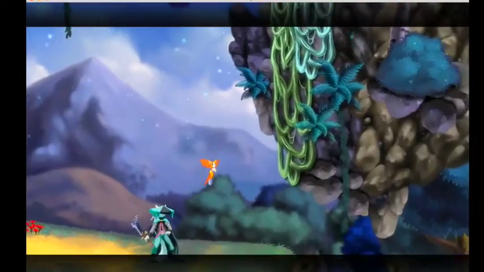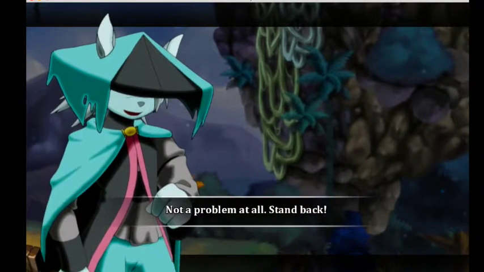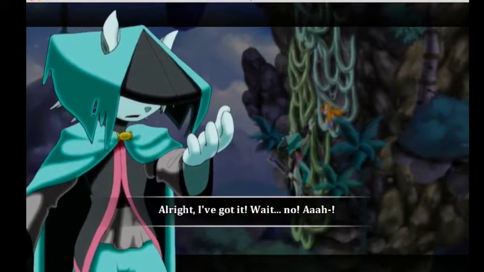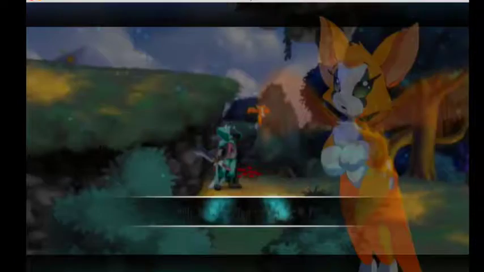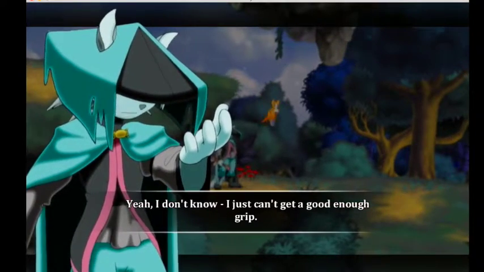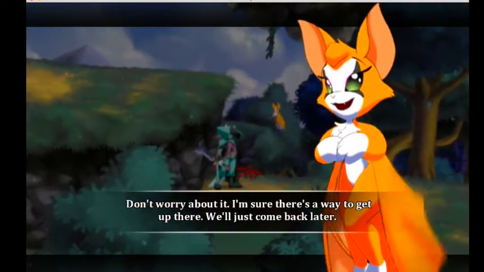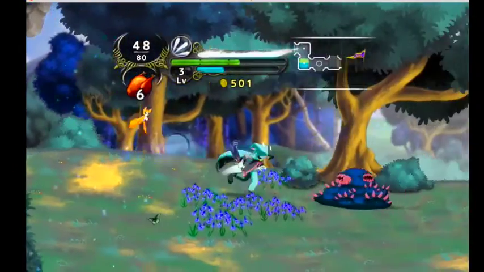And yeah, here's another cutscene that you can watch. Dust, there's something up there. Not a problem at all. Stand back. All right, I've got it. Wait, no. Yeah, there's a little bit of comedy going on there. I just can't get a good enough grip. Aw, you're just trying to show off. That's sweet. Don't worry about it. I'm sure there's a way to get up there. We'll just come back later. And that we will do.